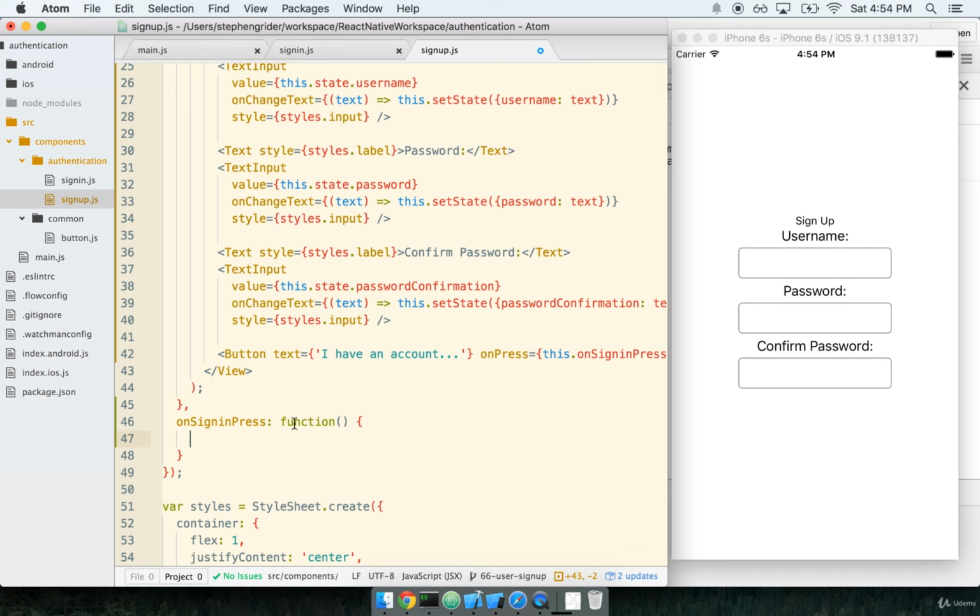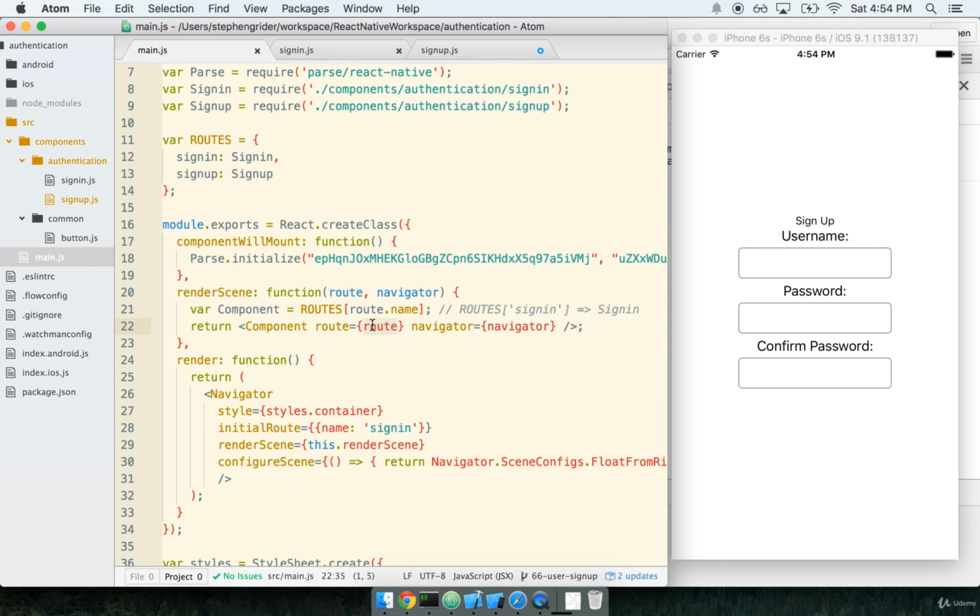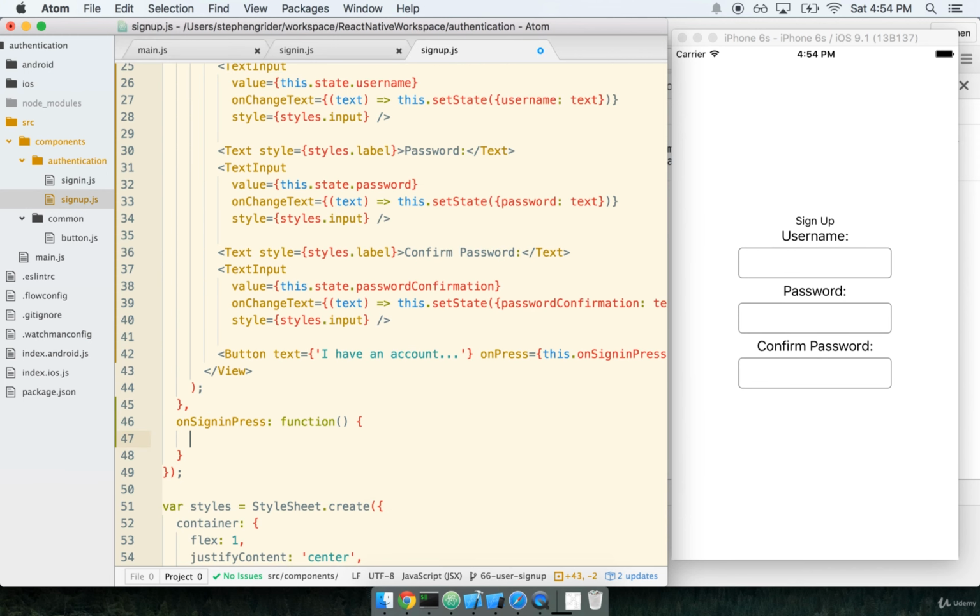So just like any other view that's being rendered by our navigator, thanks to the fact that we pass the navigator as a property, we can access the navigator using this.props.navigator, and we'll just call pop.